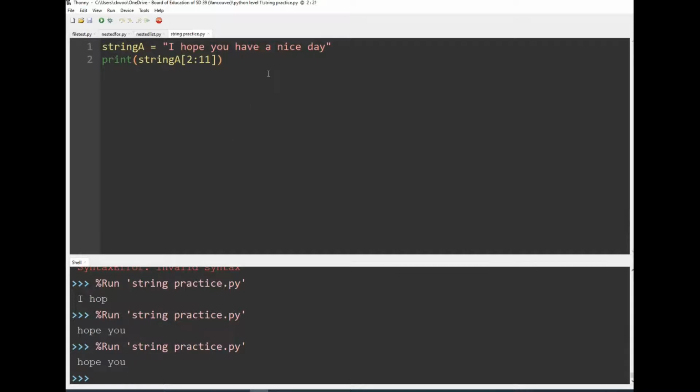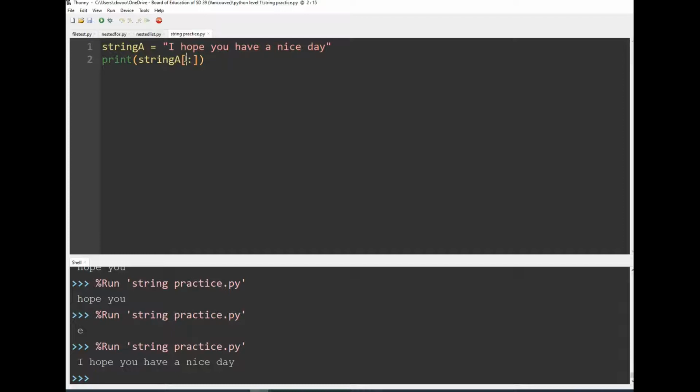So that's very handy. We can have just a single one. So there's your E, string 5, right? 0, 1, 2, 3, 4, 5. So that works exactly like how lists work. With the colon, if you just put the empty colon, it just copies the whole thing. Right, so it printed the whole thing.